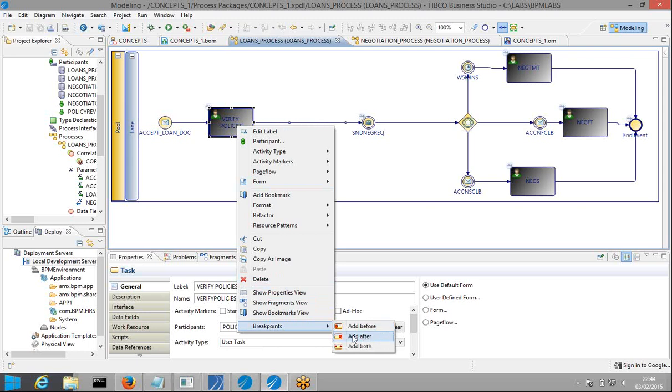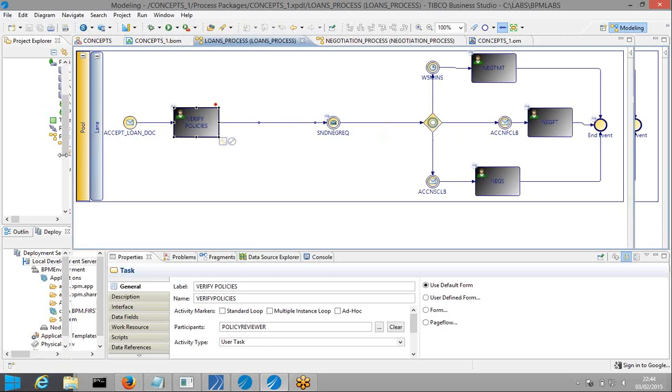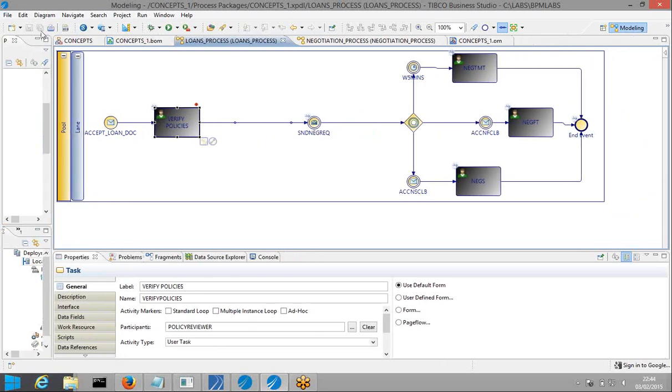Okay, so I'll specify add after. So I'm going to add the breakpoint after this.